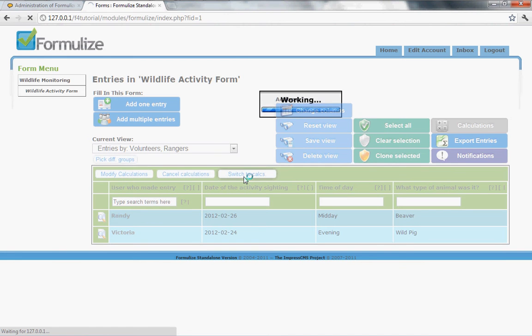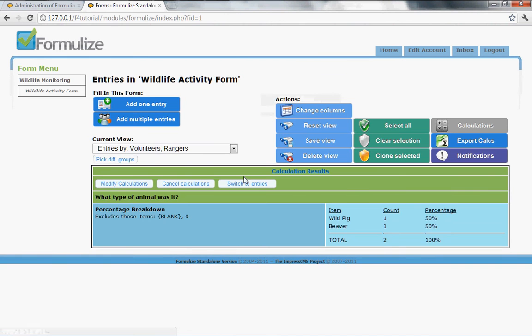And we also have a calculation that is active. Now in terms of exporting, you can actually export both sides of the system, calculations and entries, if you happen to have calculations active. So for example, right now we can click the export calcs button.